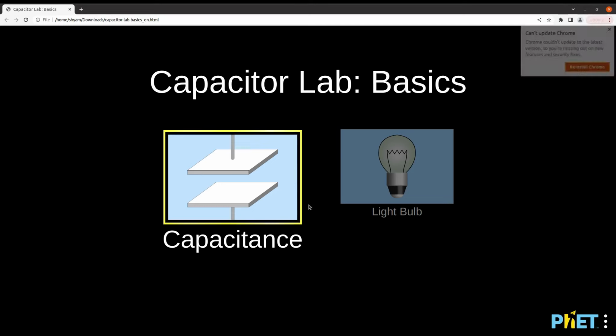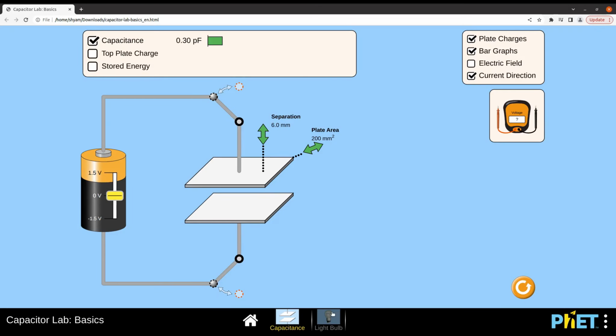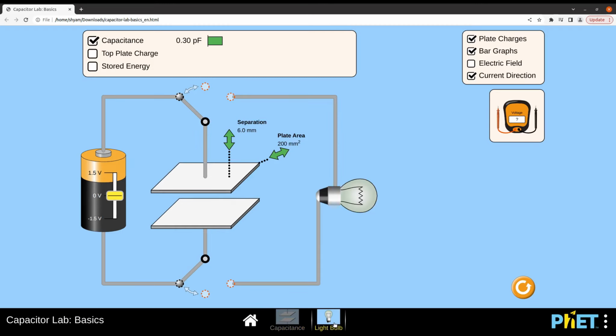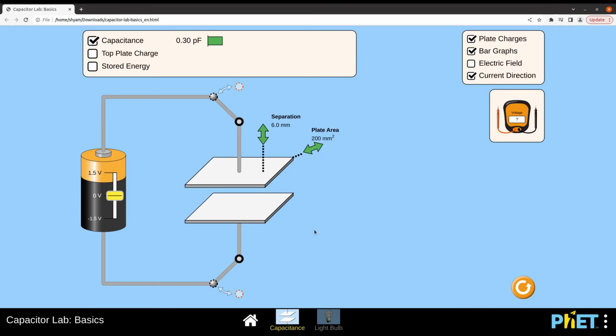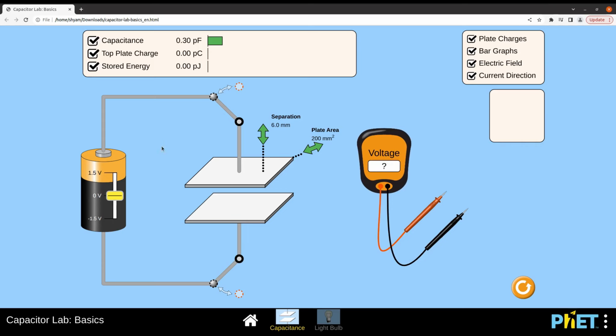There are two options here, capacitance and light bulb. Let's click on capacitance, and it opens here. If you click here, it will give the light bulb also. With capacitance, first you can try stored energy, and the electric field also it will show, and you can take a voltmeter.